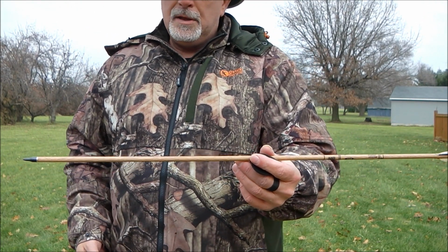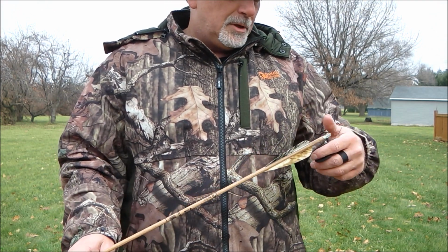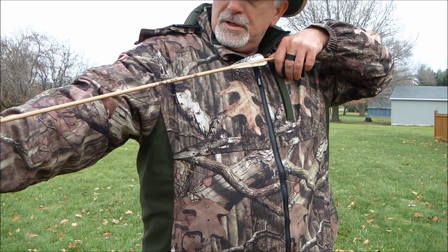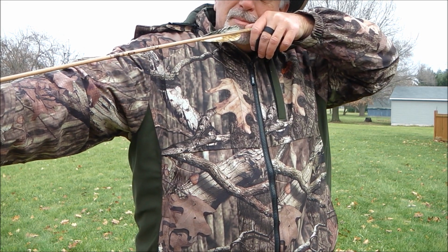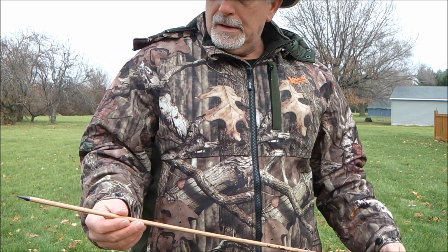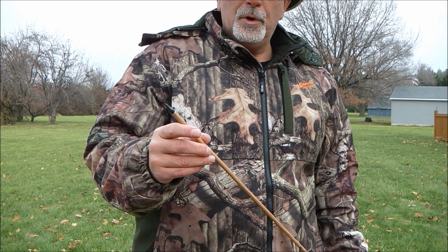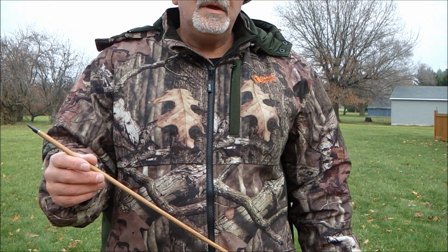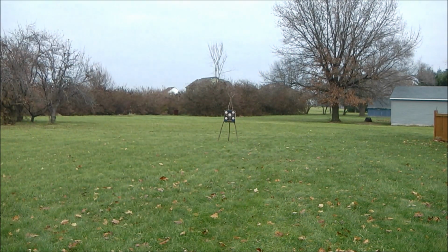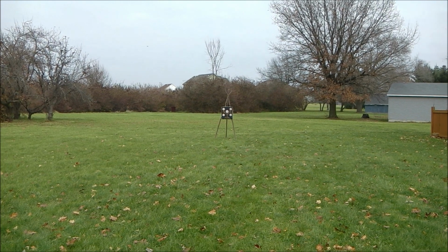I did have them cut down to 30 inches before I had the inserts put on them. With my draw at about 28 and a half inches, that tends to put it right where I want it to be when I get back to the anchor point. And also then if I put a broadhead on here for hunting, I'm not worried about it contacting my hands or the back side of the bow. So let's see if we can launch a few more of these down towards the target. We'll zoom in, see what we can come up with here.